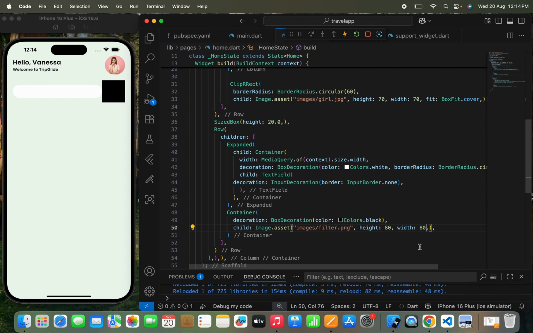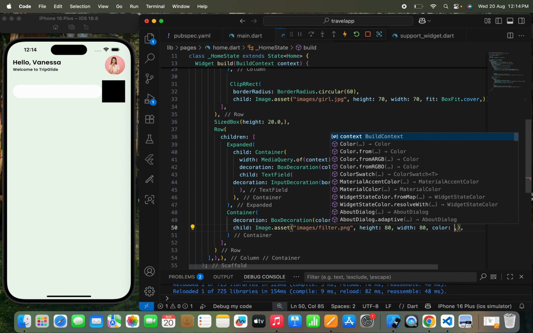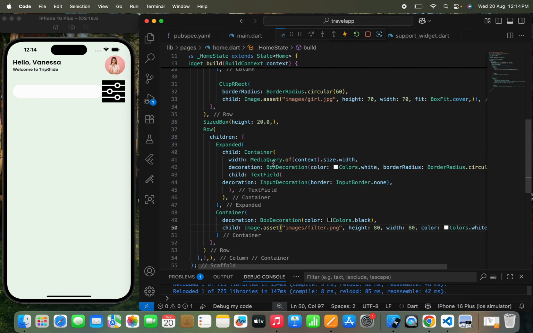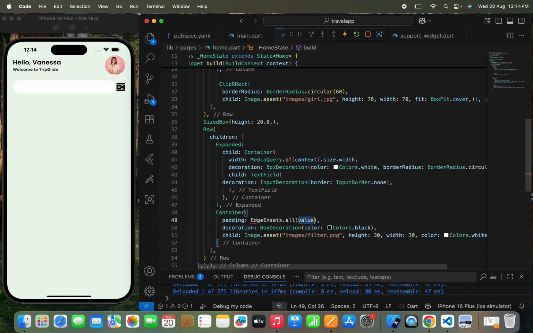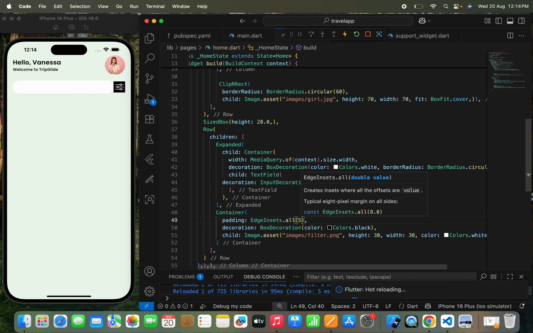Yeah, so you can see that the image is not seen over here. So I just need to pass the color, Colors.white, which will be enough. Now here I just need to decrease the height. Let's pass 30 and 30, I guess. Let's see. Okay, 30 is okay. Let's pass padding, EdgeInsets.all, and we'll pass up to 5, something like this.